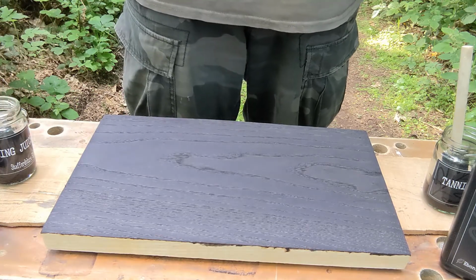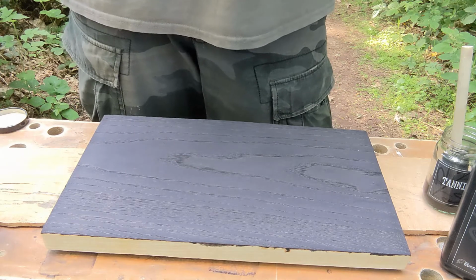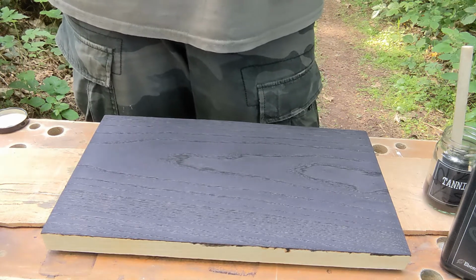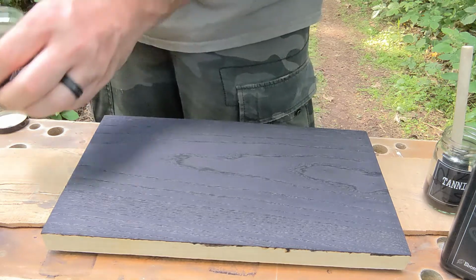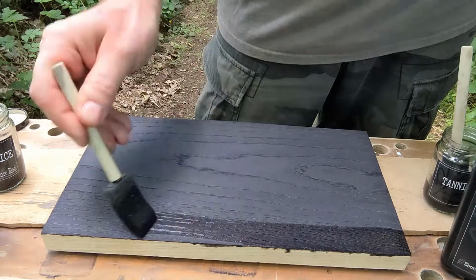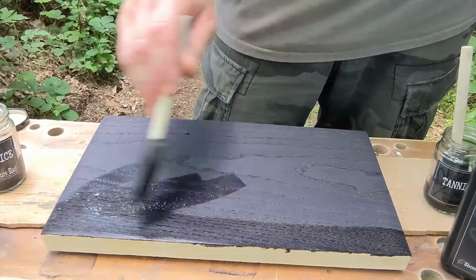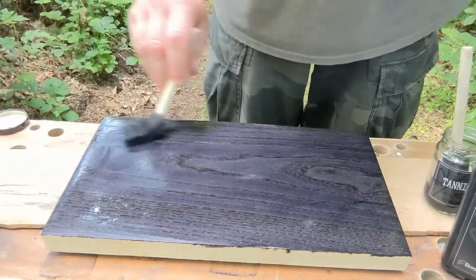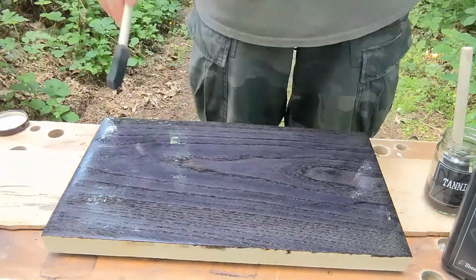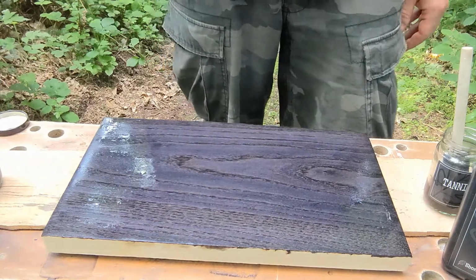I'll let it dry, and I think today, rather than the oil that I would normally recommend, I'm going to apply some sand and sealer, because that is a question I've had on Facebook today about that. So as long as it's something that penetrates the grain, then that'll do the job. There we go, I think that should do it. I'll be back shortly.